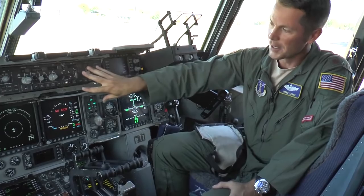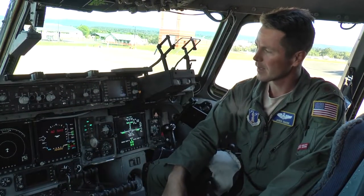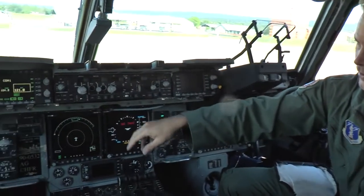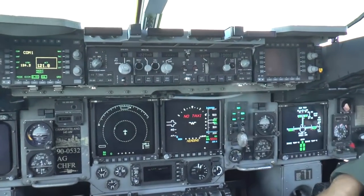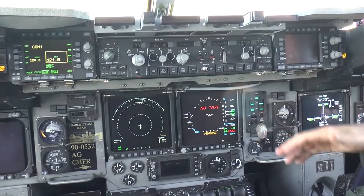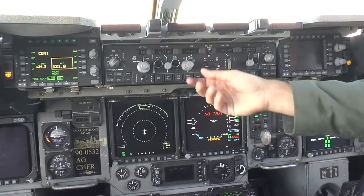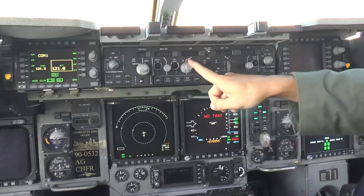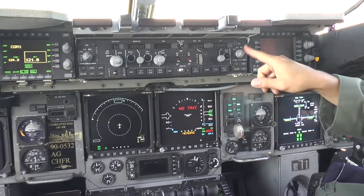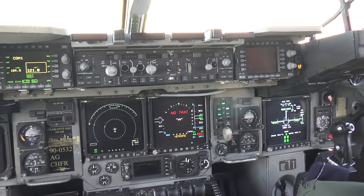This up here is our autopilot. So this is what makes our job a lot easier. This controls everything from our altitude to our airspeed to our heading, what navigation mode we're flying in. If we want to fly in heading mode, we just put in a heading in here and it'll fly whatever heading we throw in here. If we're flying our mission computer line, our flight plan, we'll put it in mission and we'll just hit LNAV and it'll fly that mission all the way to our destination airfield.